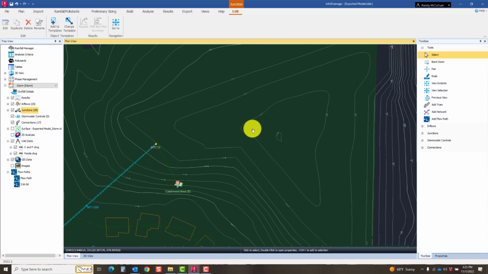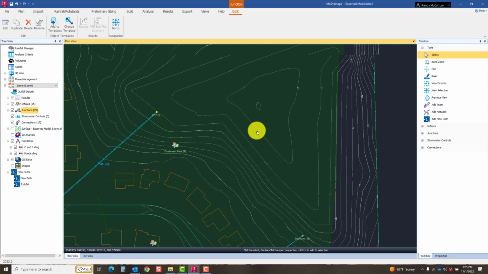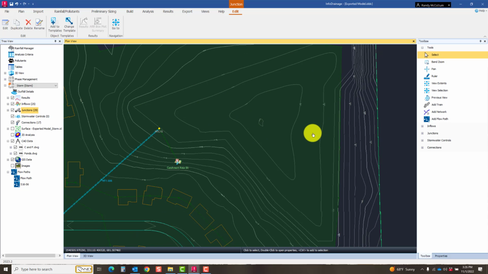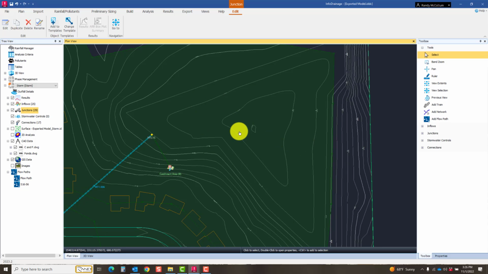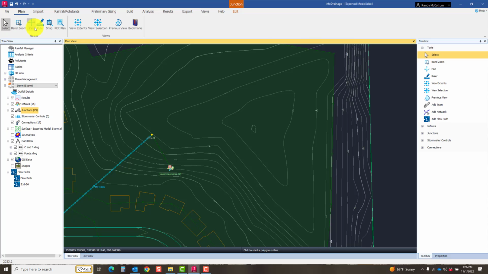Now at this point, I can set up a pond if I wish, and I could draw in some sort of footprint. I could draw in anything that I want. But let's say I want to create a pond, or in my case, I'll set up a bioretention basin. And I'm going to snap to these existing contours because it's going to be at this elevation right here.